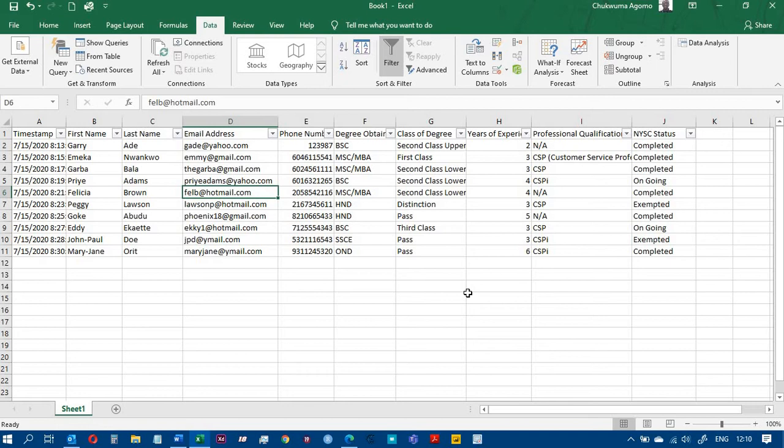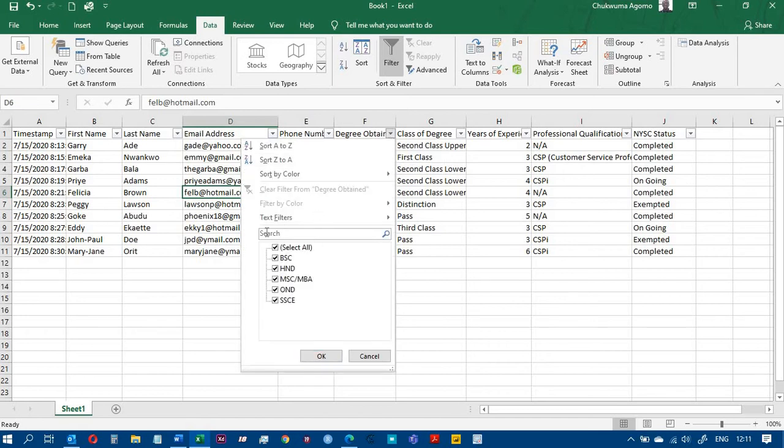Let's assume part of my criteria is to look out for people who have HND, BSc and above. So I click on the drop-down button under Degree Obtained, and it brings me these filter options.